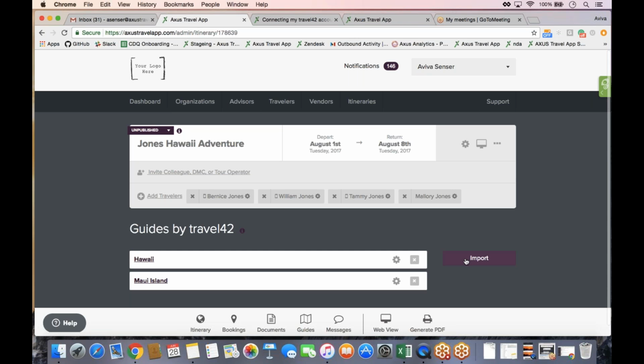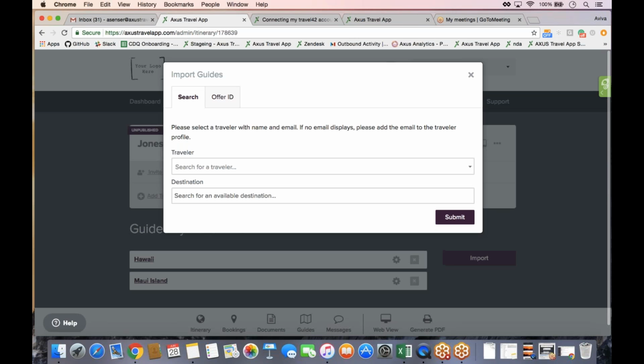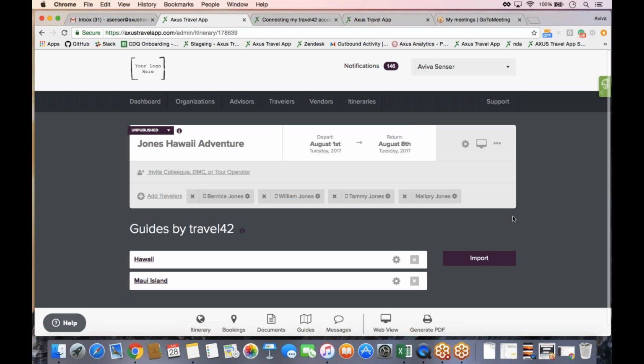So you'll also have the ability to import. The traveler field is unique to Signature. So if you are not with Signature, you will not see that traveler field because this is their way to authenticate it. All you will see after connecting your account is the destination field. And the same process, you would type in the destination, choose from the drop-down, and add it in. So it's a little bit different per consortium. Of course, if you have any questions as you move forward within your accounts, you can always shoot us an email.